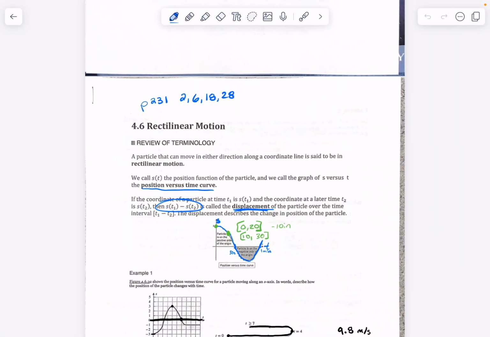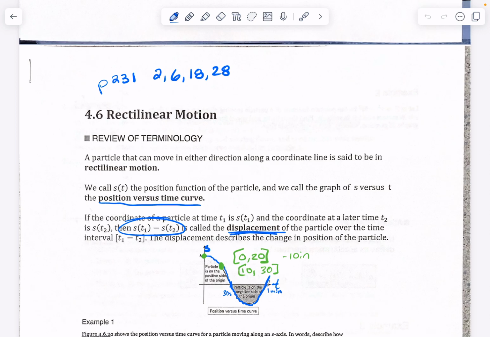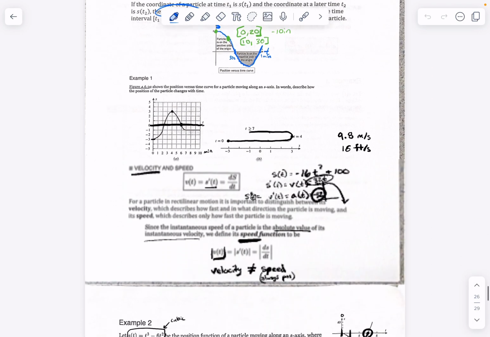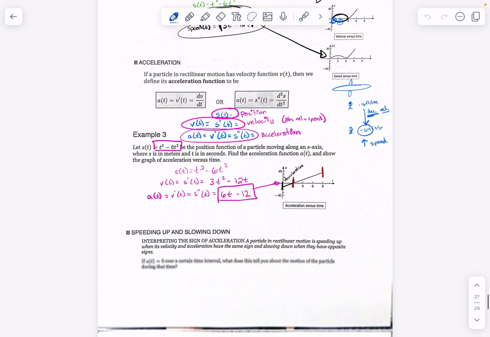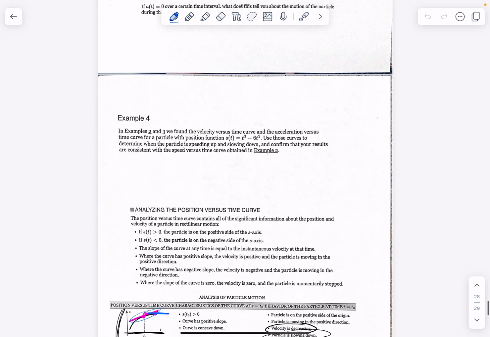Okay, Calc. Yesterday we did a little bit more work on section 4.6 notes, and it was a little bit confusing, like position function versus velocity versus acceleration, whatever. I'm going to do my best to try to unconfuse you today a little bit, maybe, hopefully, but I'm going to do some stuff out of order.